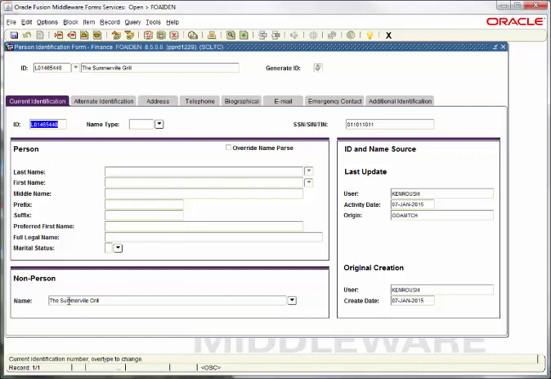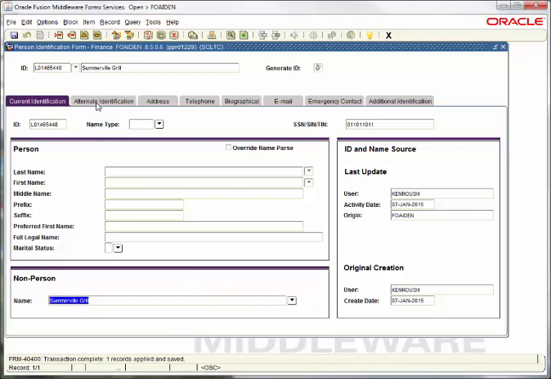However, down at the bottom, you'll see that there is the current vendor name. In order to change it, you go to that area, and we'll get rid of the word the, and we click Save. And you'll see that the transaction is complete, the record is applied and saved, and the new official name of the vendor is Somerville Grill. The word the has been removed.